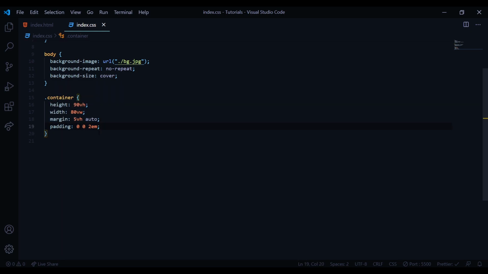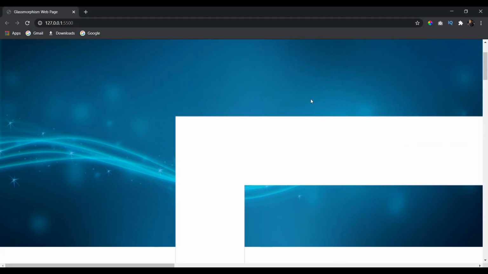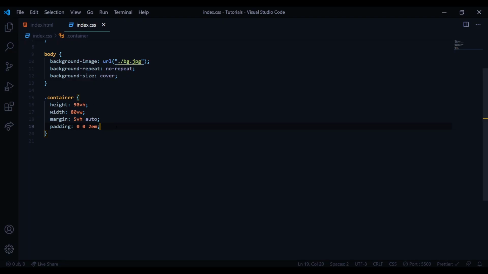Then we'll give it, actually let's see how this looks right now. So over here you won't be able to see any changes, and that's because the logo size is too big. So let's first decrease that logo size before doing anything else. So the logo was inside this left div. We'll select it, select the image, and let's give it a height of 50 pixels.